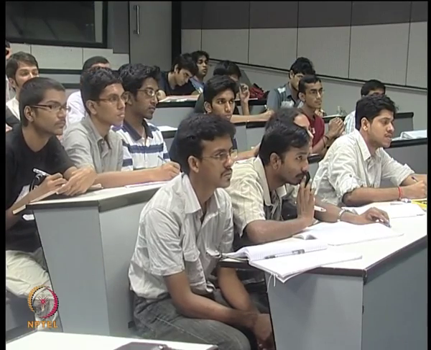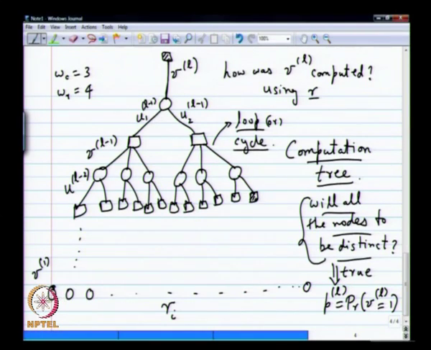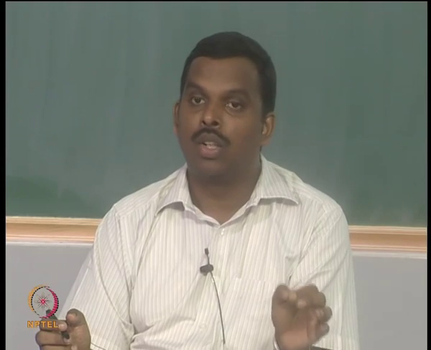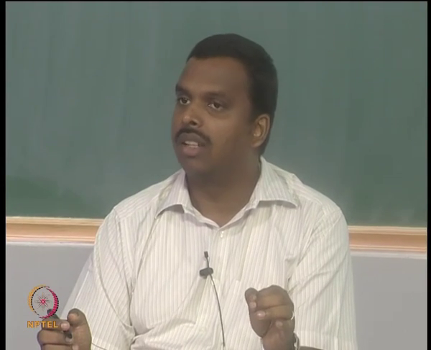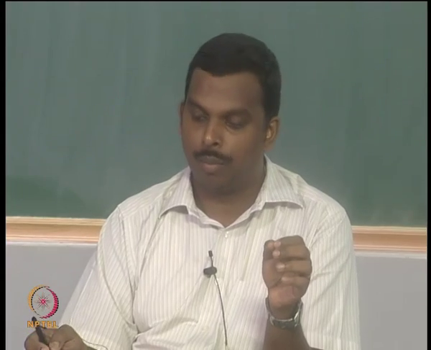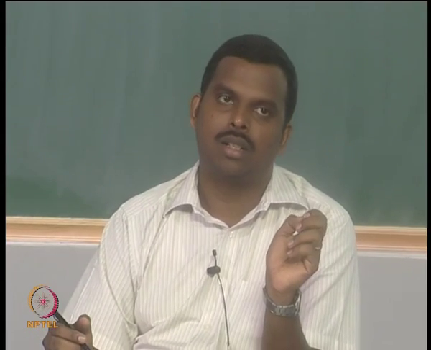Just look at this graph; it will have a total depth of 2L. It is not L, because L minus 1 is appearing twice. Everything will appear twice, so it will have a length of 2L. So, if you can avoid all cycles of length less than or equal to 2L, that is the thing: no cycles of length less than or equal to 2L must be there in your Tanner graph. If that condition is satisfied, then you can do L iterations, with the density evolution formula accurately reflecting the probability of message error. That is the key idea here.